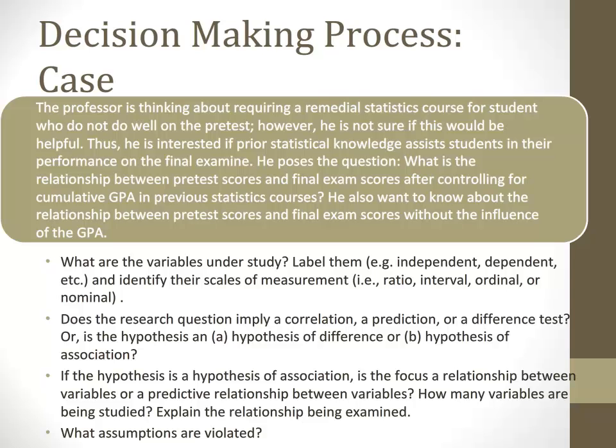So then that brings us to the final question. And the final question is, do we have any violations in our assumption? And we're going to assume no here. So we can take a moment and look at our chart and look at specifically the tests for association, and which test tests the relationship between variables while controlling for another variable. If you said a partial correlation, you're correct. So probably the best statistical procedure to choose here would be a partial correlation.